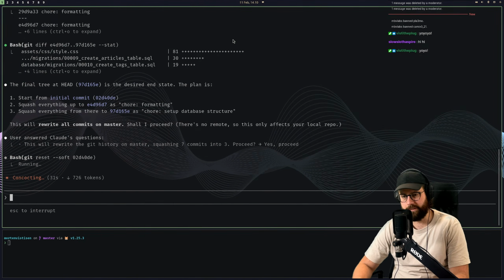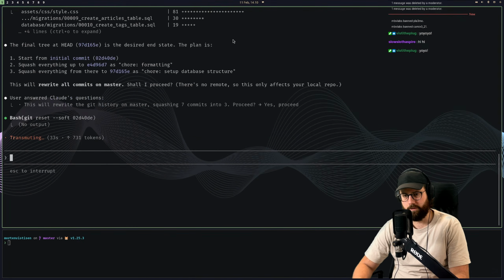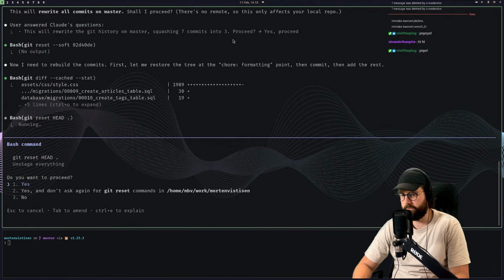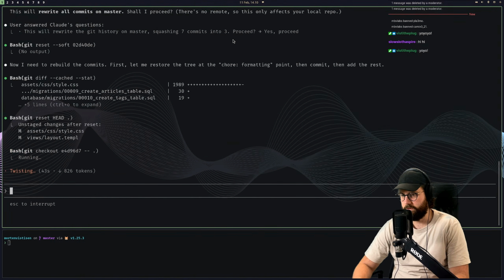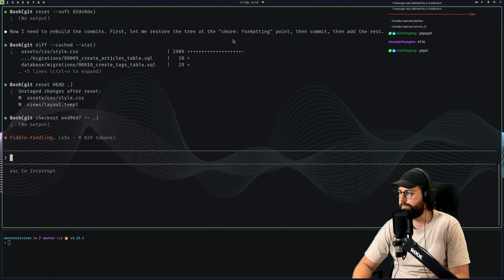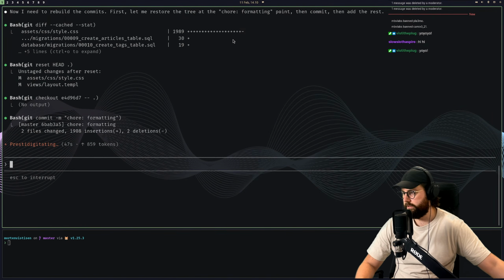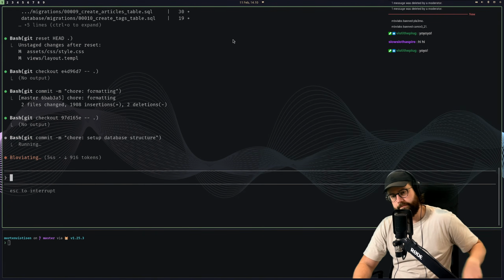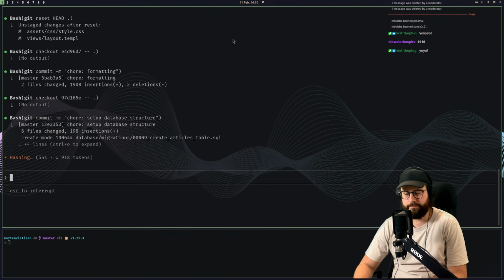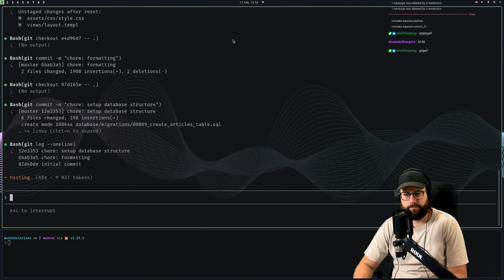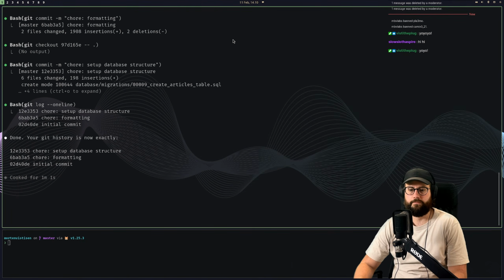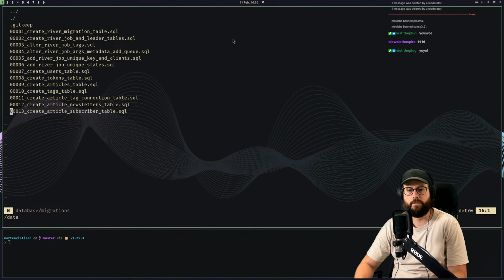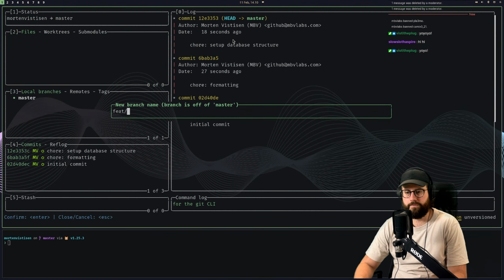Let's try this. Doesn't really matter because I am gonna copy the git from the original repo I have into this one. So I'm literally using tokens now. That doesn't matter, but that is how we are gonna do it. Right, nice. And did we screw anything up? No. Okay.